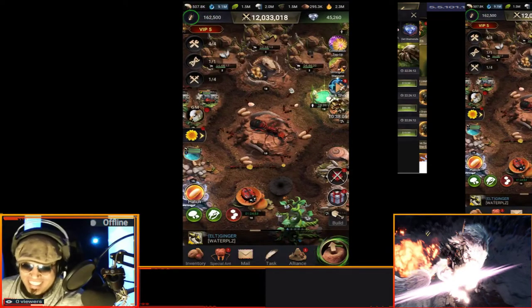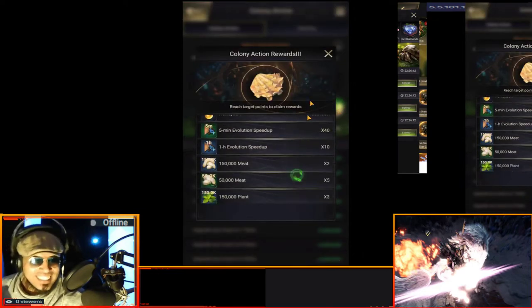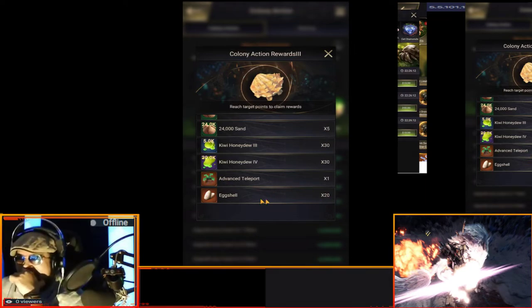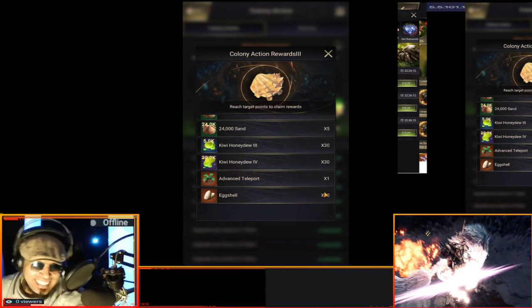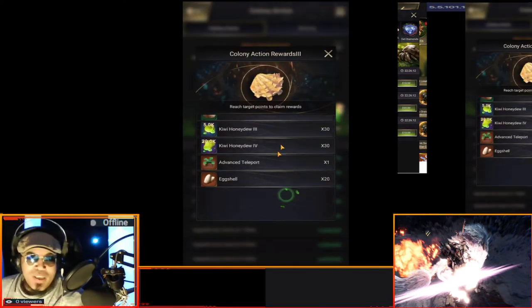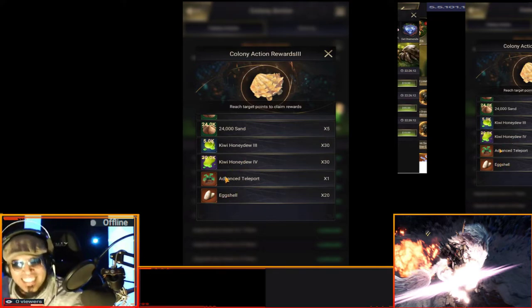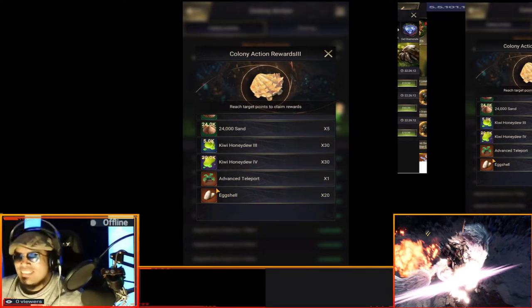So if I go to CA, colony action, and I look at my third shell, because I have not done any CA, the reward is 20. I should do it because I need portals. But yeah, you get 3 of these, so 3 rewards of eggshells. So on my 4th colony action, third shell completion, I will get some garbage here. I will probably get kiwi honeydew instead of the eggshell, or I will probably get a portal instead of the eggshell. So it all depends. It will give me something random instead of the eggshells.